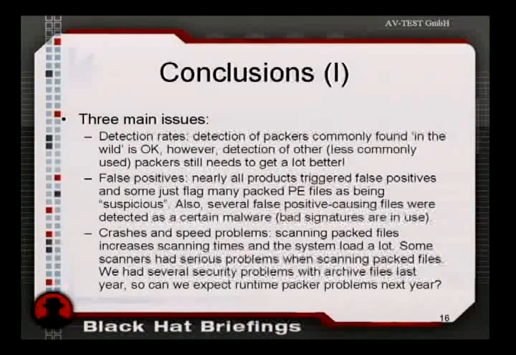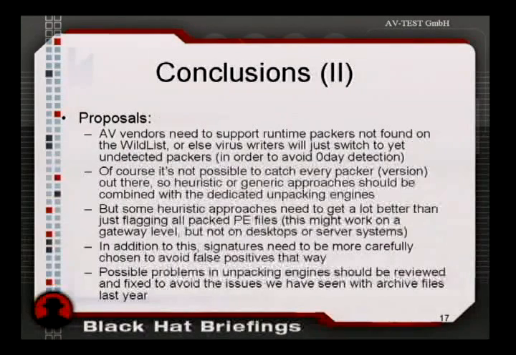So it comes down to the question: since we have seen problems with archive files last year, can we expect such problems next year with runtime packed files? To avoid such problems, we had some proposals. At first, it isn't enough to support only the packers found in the malware in the whitelist, so other packers have to be covered too. Otherwise, virus writers could easily switch to yet undetected packers.